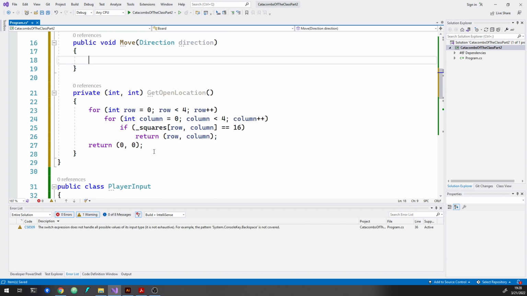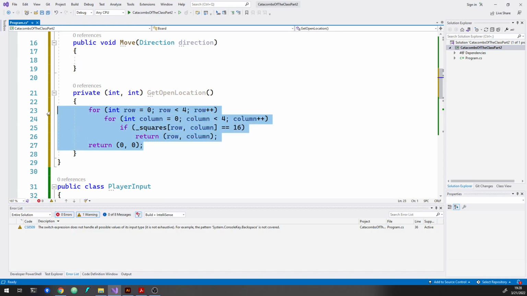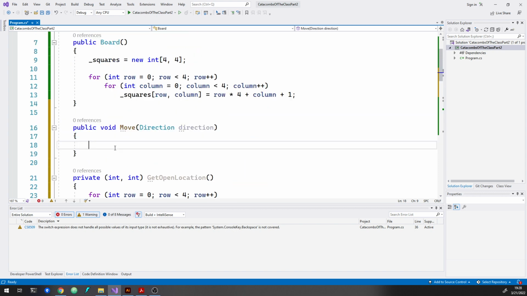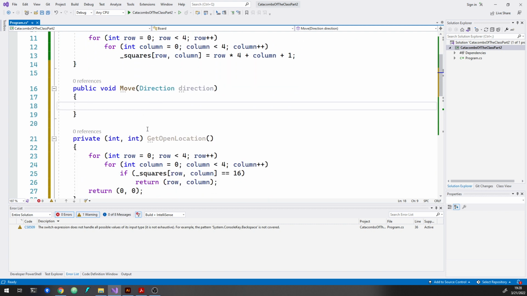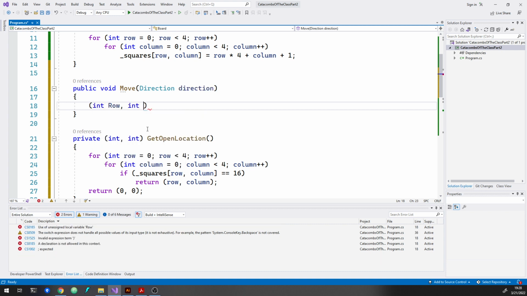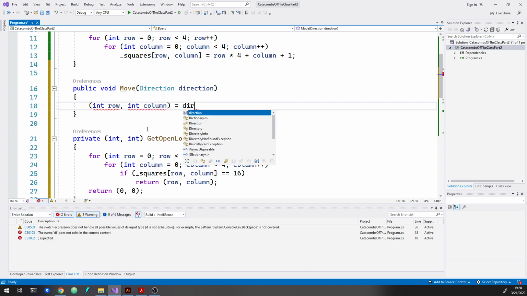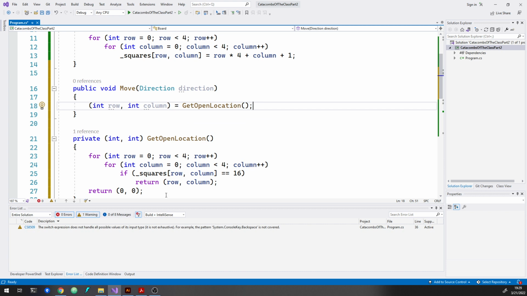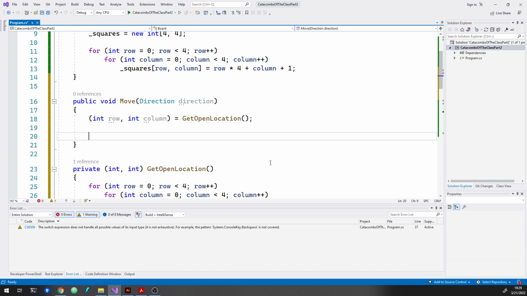All right. Again, the whole purpose of this is to give some ideas or guidance on how to turn a rough design into functioning code. There's a lot of details in here that we could deal with that I'm going to skip for the sake of brevity, because this has already gone on a whole lot longer than I was intending. Anyway, I can actually unpack this. I can just call this method that gets the open location and then unpack that immediately into this row and column variable.